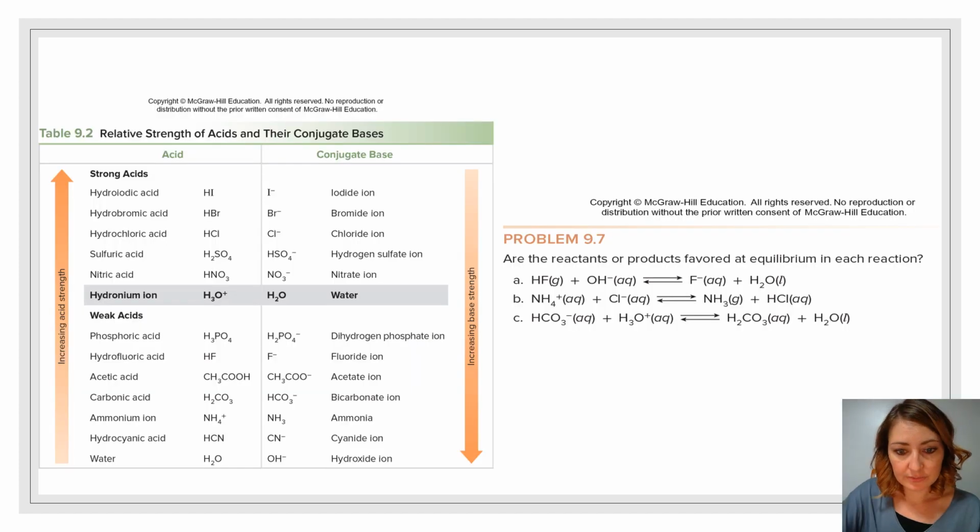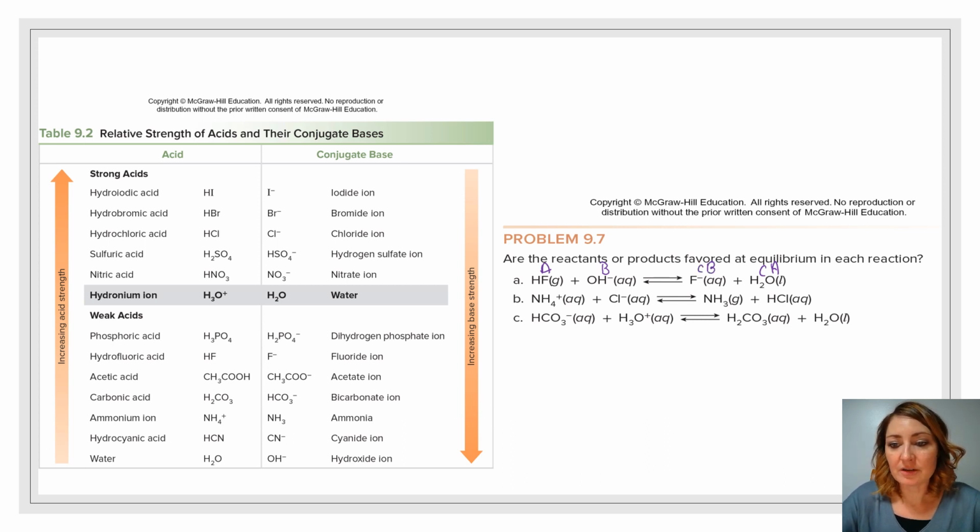All right, so I'm sorry this writing is super small, but let's work through some problems and see if we can apply what we just learned from the last slide, because it's a lot to take in. So in this first problem, I'm going to identify my acids, my bases, my conjugate acids, my conjugate bases, so that way I can focus on those acids to determine which direction the equilibrium lies and whether I'm favoring my reactants or my products. So in this first example, hydrofluoric acid is my acid and my hydroxide ion is my base. The base accepts a proton, forming the conjugate acid, and hydrofluoric acid loses a proton, forming the conjugate base.